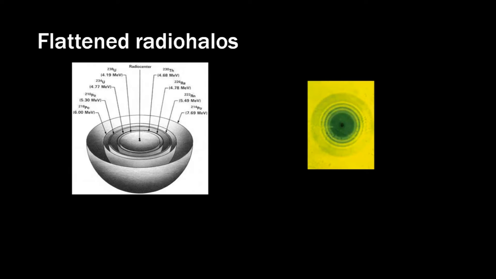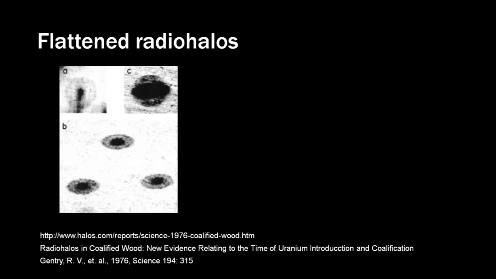Flattened radiohalos. A radio halo is a small spherical damage in a rock that is caused by radioactivity. Radioactive material emits energy, and that amount of energy is very specific. Thus it penetrates rock to some level, and the more energy, the larger the sphere. This way, scientists can tell what type of radioactive material is inside the rock by looking at the properties of the halo.